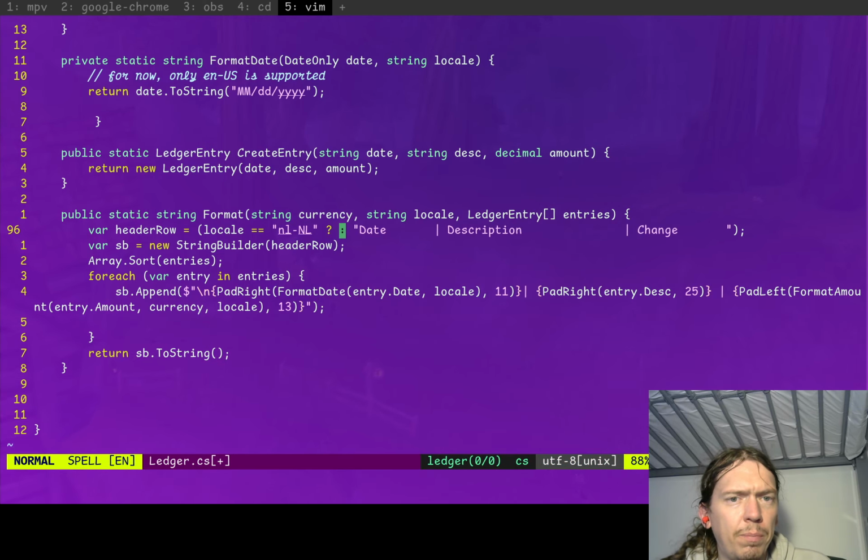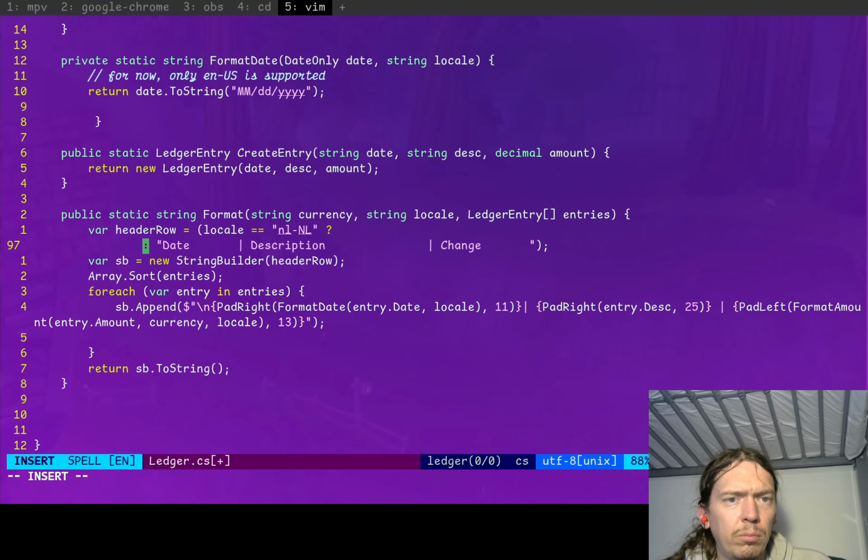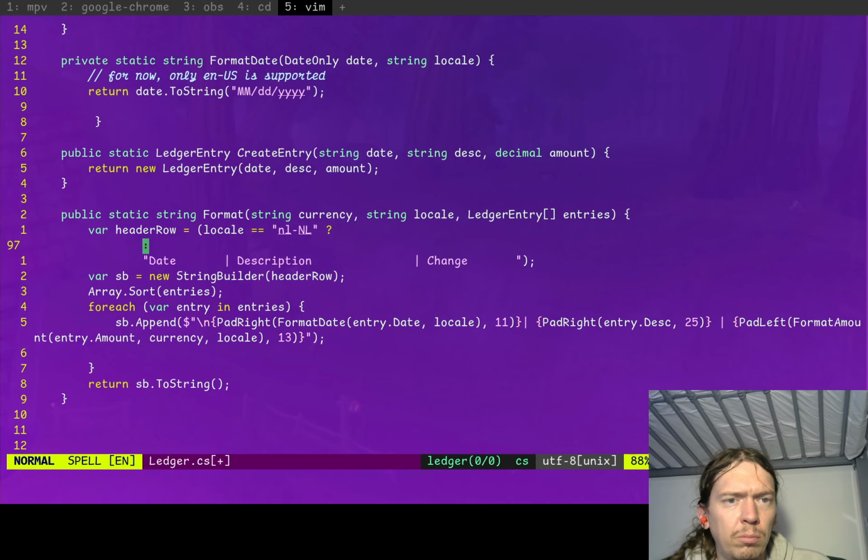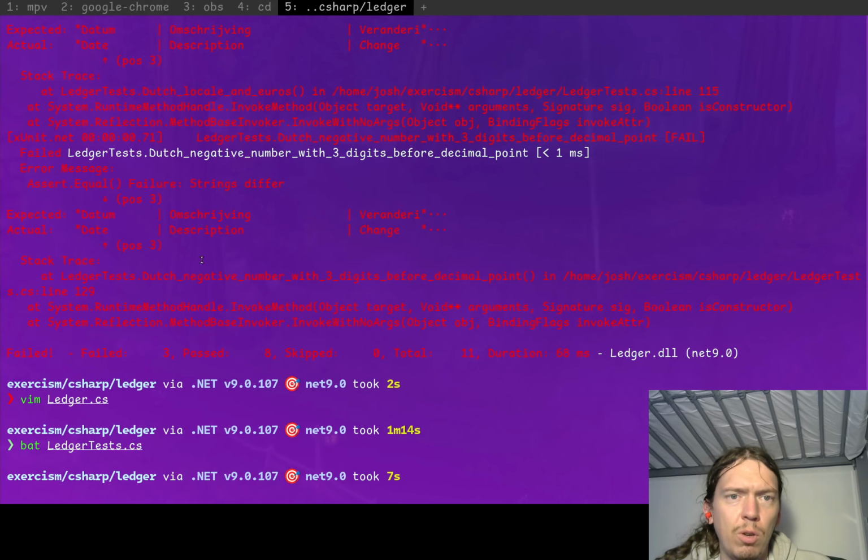Okay. And then here, we're going to paste the expected string, which is this.